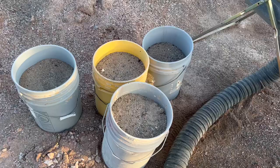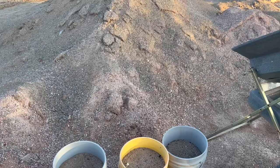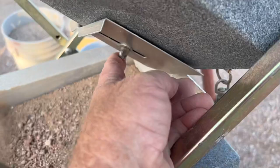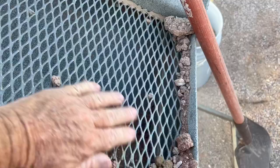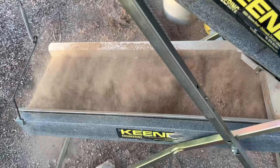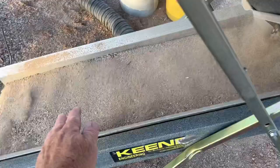I have some sand here that's been classified down, and I'm going to run it — I've got all types of piles of dirt right here. There is a chute down here that you can open and close, and that determines how much material you're letting down out of your tray. You don't want to run too much material at once. See how it's running? You want to be able to see all your riffles and riffle lines. Now I can see it's flatlining — too much is coming out of there, so I've got to slow it down.